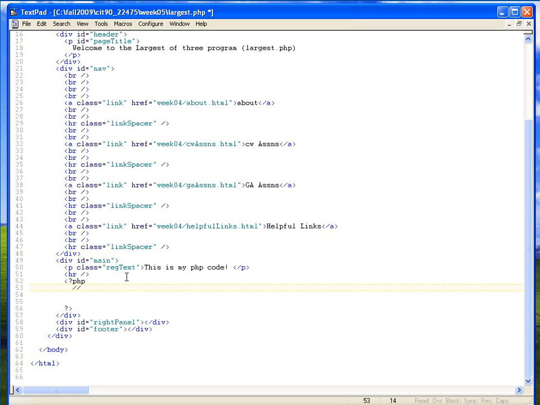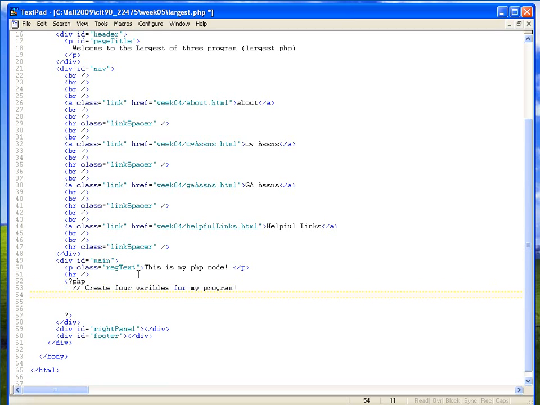Comments in PHP on a single line start with 2 forward slashes, and I will create 4 variables for my program. I'll put exclamations around everything because I'm excited about coding in PHP.